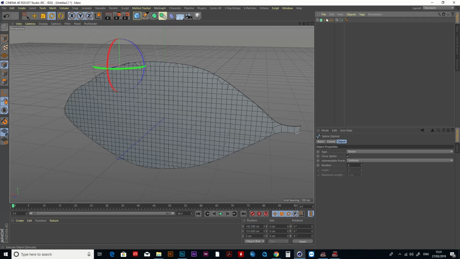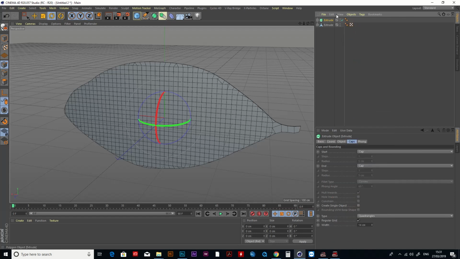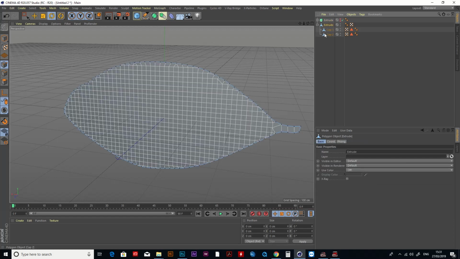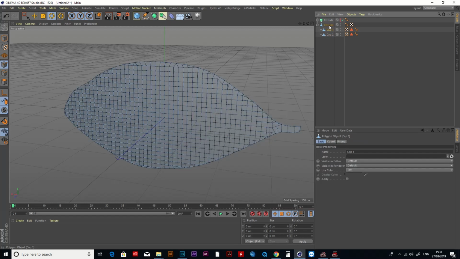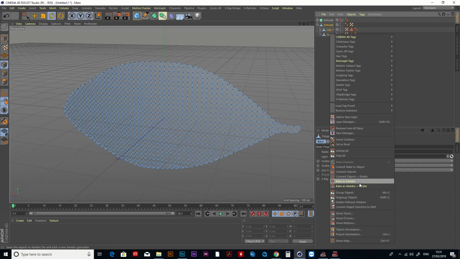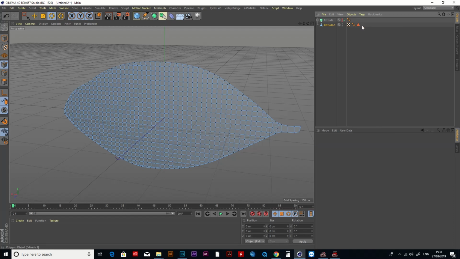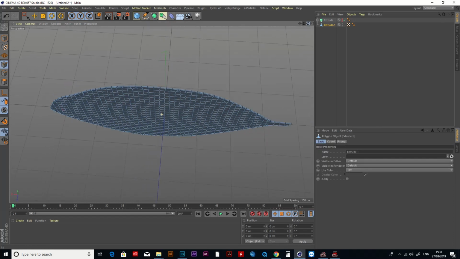So I'm gonna make one current state object from the extrude that we have and make this one invisible. And right now you have the caps and the surface as two separate options. So we're gonna choose all of them and choose connect and delete. Go. So now you have a single object. Here we're going to bend this.